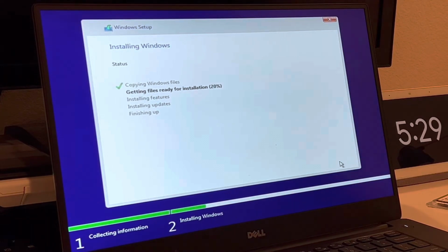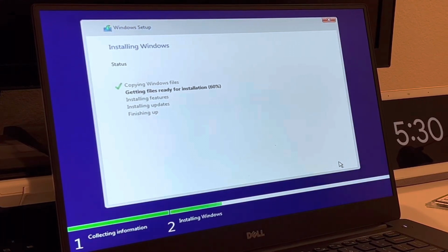This takes quite some time, so we're going to speed it up slightly. The video is running at 2x speed, so this process does take quite some time. So we're just going to go ahead and let it run through its paces, and we'll be back when something new happens.